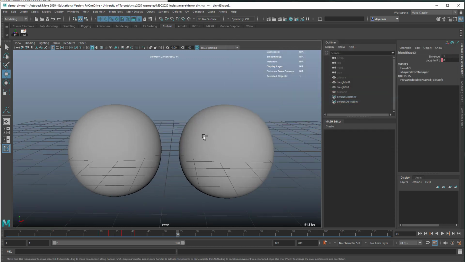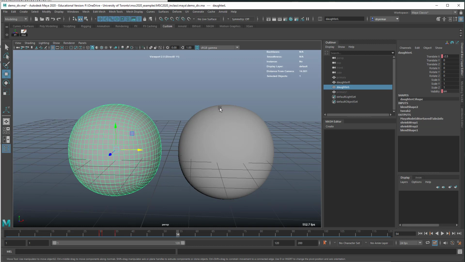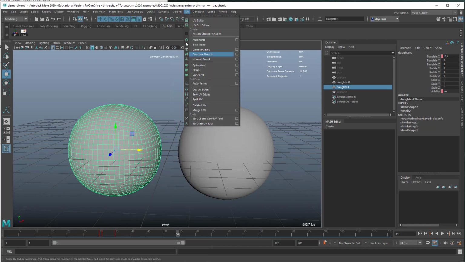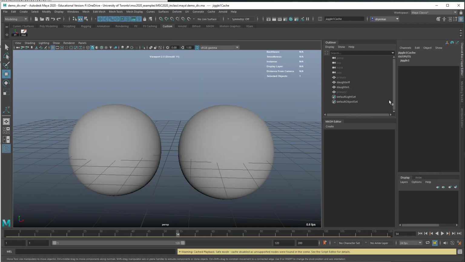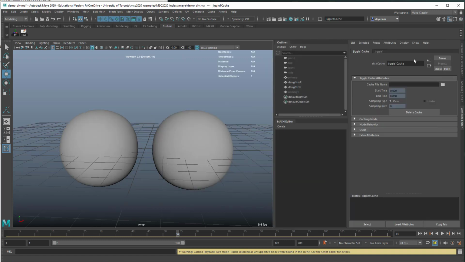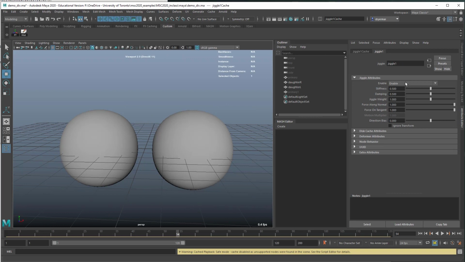So now we're just going to add the jiggle deformers. So I'll select this one and go to Deform, Jiggle, Jiggle Deformer. Just leave it at the default. Okay. And here, so a couple things to note. Jiggle weight, it works better.